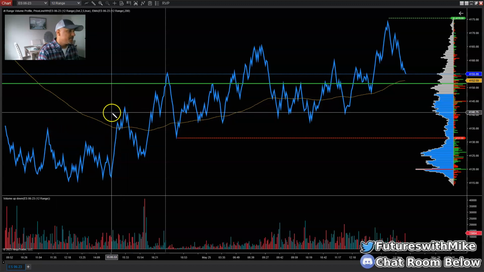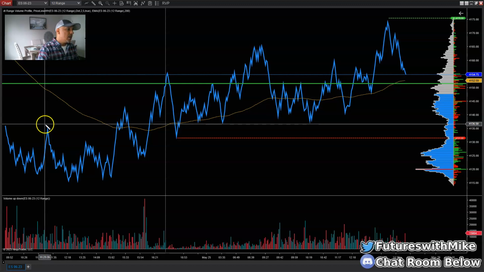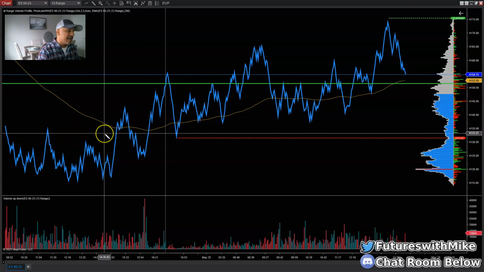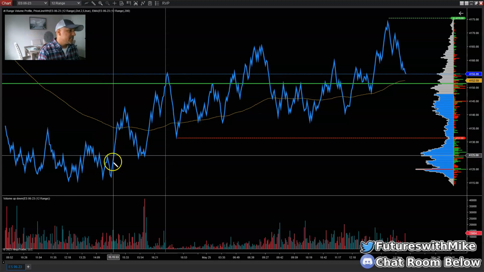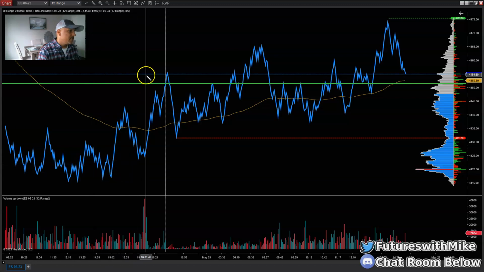I want to see a break in structure. So we push this up here after breaking this key area of structure. Once we made a new high breaking through structure, I'm not 100% ready to say I'm going long yet, because what I want to see is, yes, we broke structure here. This could be a pullback, of course, to some key area of demand to go long.